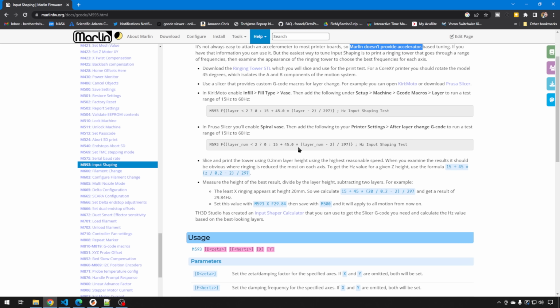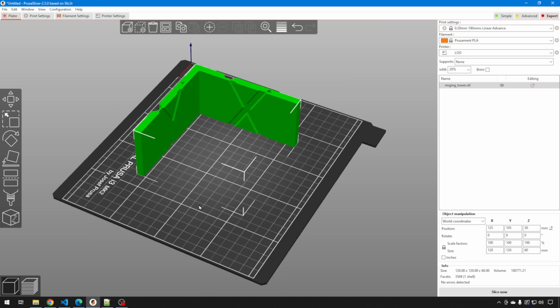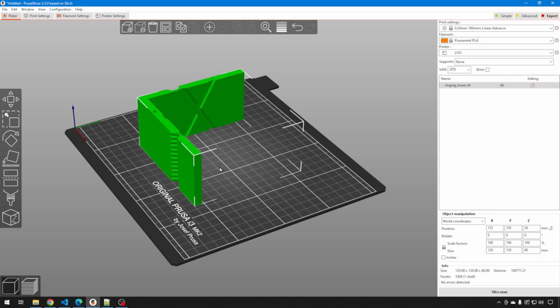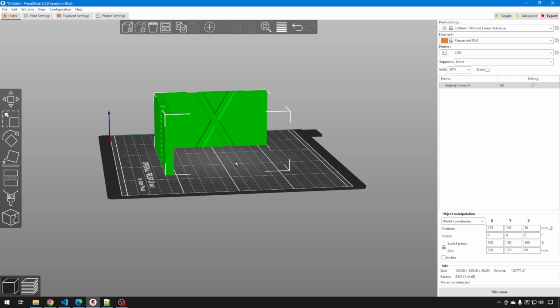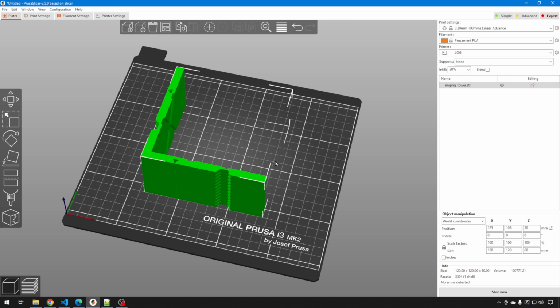First, we need to set up our test print. So here's the test part that you've probably seen before. Leave it in this orientation. You're going to want Y on the front side, X along the Y. That's just how it works. If you have a core XY, you're going to want to turn it 45 degrees. But there's a lot of settings in the slicer that might hurt the input shaping calibration. So we want to turn all those off, and we want to slice this part a certain way.